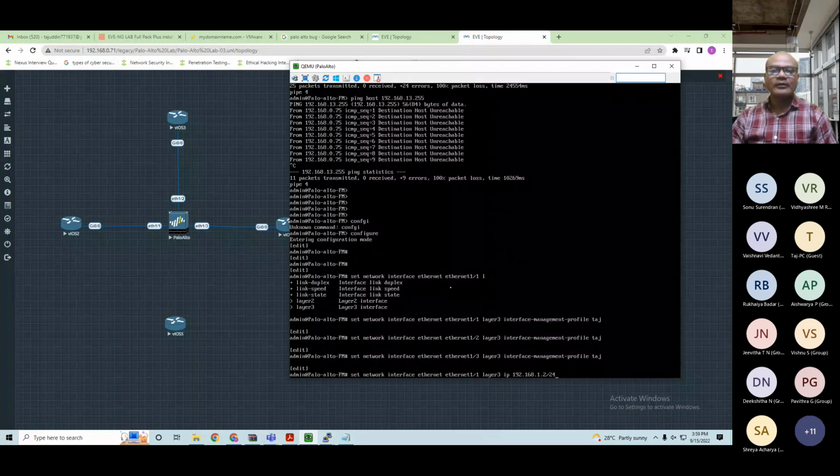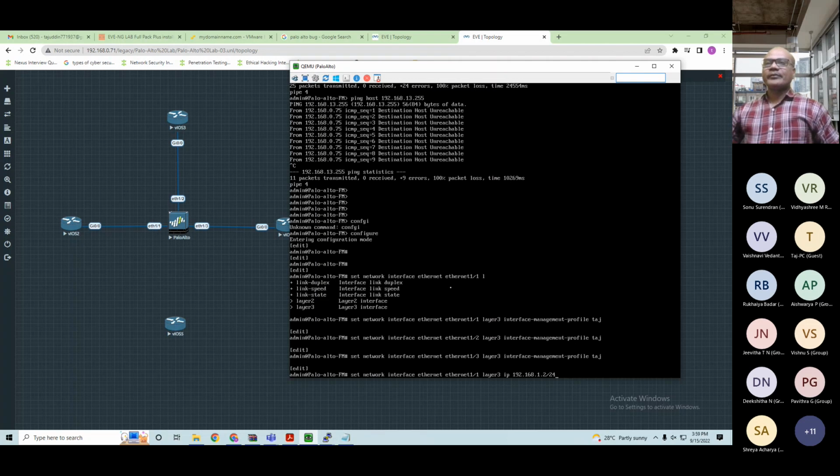Tash, I have a doubt. Yes. Before giving an IP address to something, you're supposed to first give set network interface ethernet, the Ethernet number and the layer, and then interface management profile with the name, and only then assign the IP address in Palo Alto, is it? Yes, yes. It's very complicated compared to Cisco.